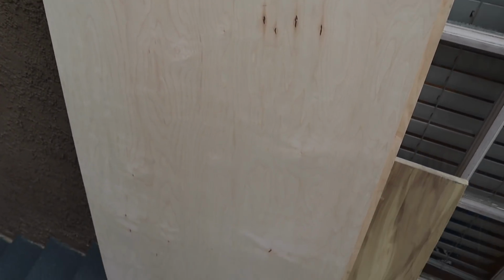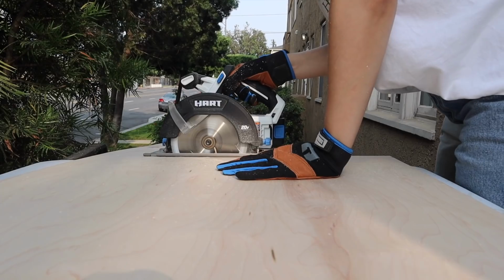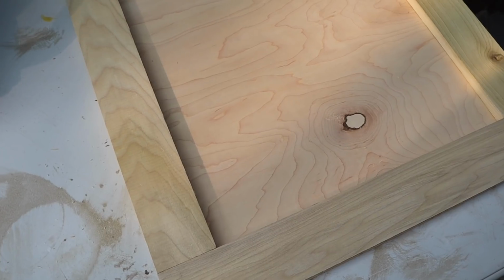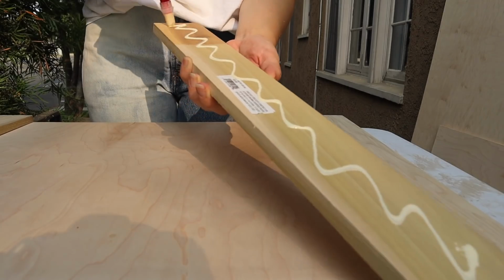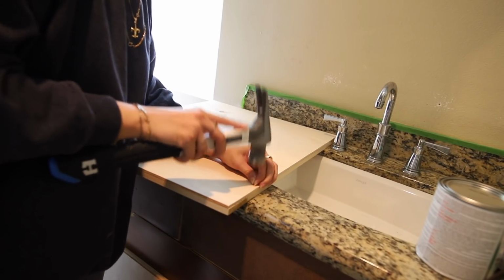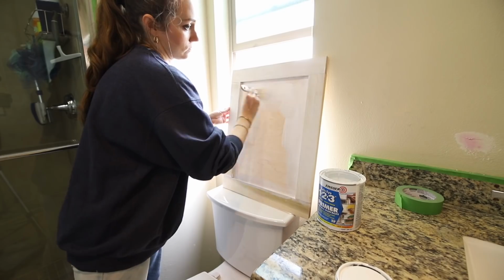And back at home, I made the new cabinet doors, and the rest of the cabinet was 3/4 of an inch thick. So instead of going with just a flat cabinet door design, I used 1/4 inch plywood for the base of our cabinet door. On top of that, I added 1/2 inch thick pieces of wood that are about 2.5 inches wide around the border. This will make the cabinet look a little more interesting and also look more like farmhouse style. To apply the wood border to the plywood, I just used some wood glue, and then on the back side, I tacked it down with a few brad nails to make sure those pieces were gonna stay intact. I also wanted to get these cabinet doors nice and primed so that we could paint them in the new color that we're gonna do for the cabinet.